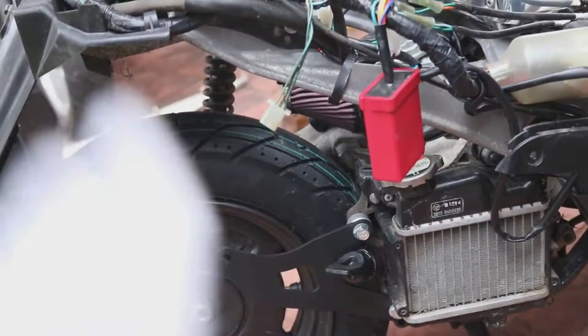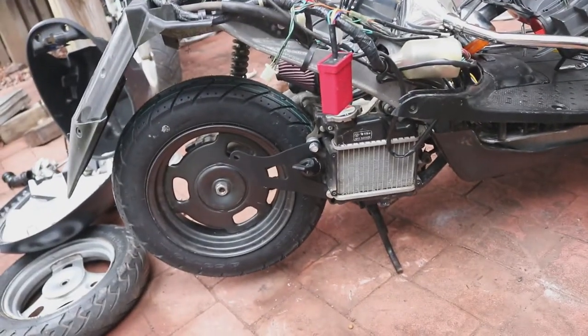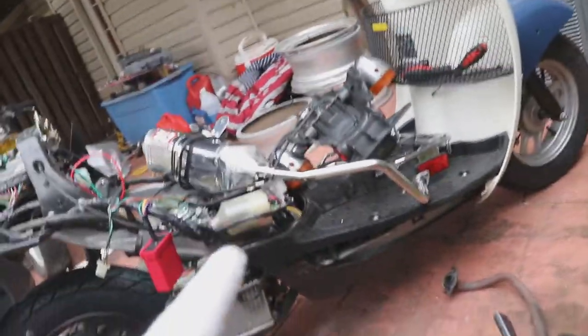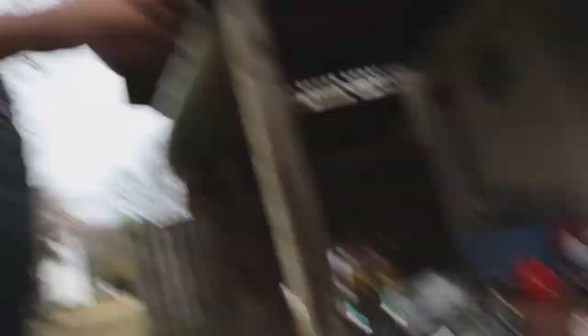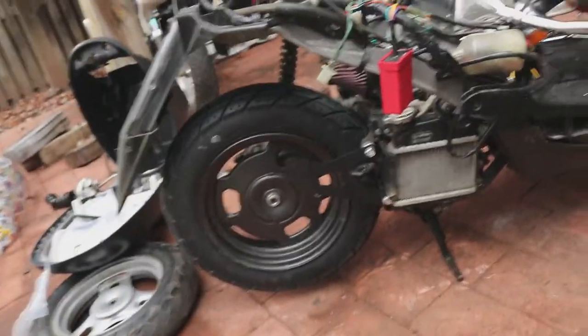We've got spacers set up to help space out the framework a little bit, that way it doesn't stick so close to the wheel area. Because when we do put the stretch on we want the exhaust to clear our fairings, so we don't have to worry about the fairings melting or catching on fire. Now it's the fun part — I have to be underneath while John very carefully mounts up on this side and gets the bracket set in so we can put the exhaust on straight.